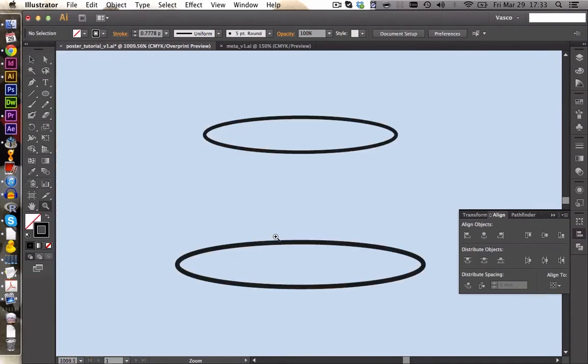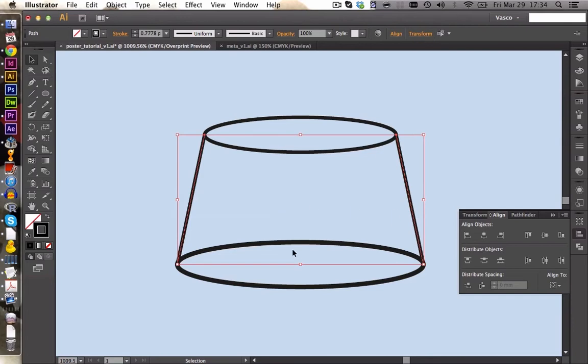Let's zoom in here. Now I'm going to take the line tool and activate the smart guides again, so I can snap to the corners of those objects. Like this. The reason we are doing this is to get a very nice shape in here, so to merge the whole thing into one shape, basically.